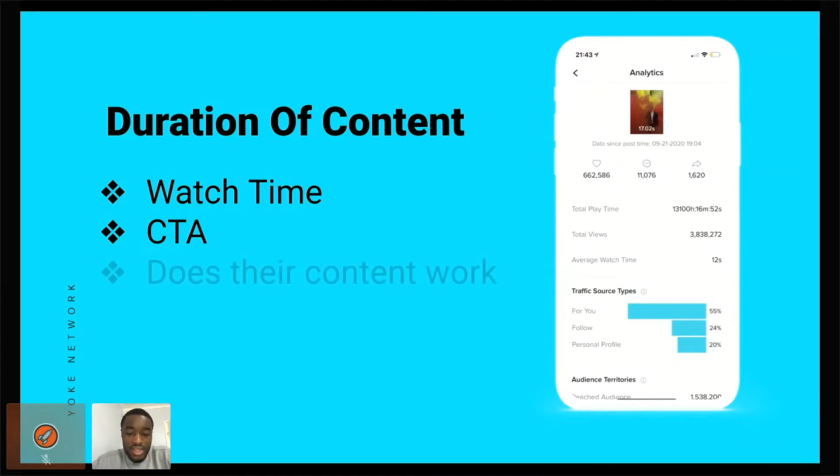And then finally, you need to also think about whether the influencer's content works. This is really important, because if you're a fitness app and you're working with a gaming influencer, that may not fit too well into their content. So by looking at the influencer category and duration of their content, you're able to integrate yourself in at the right time, so that you can maximize the ad space.